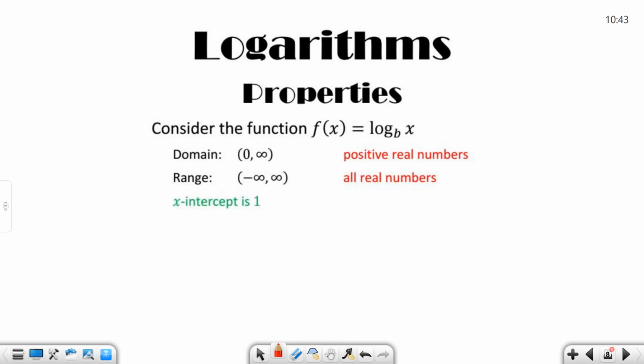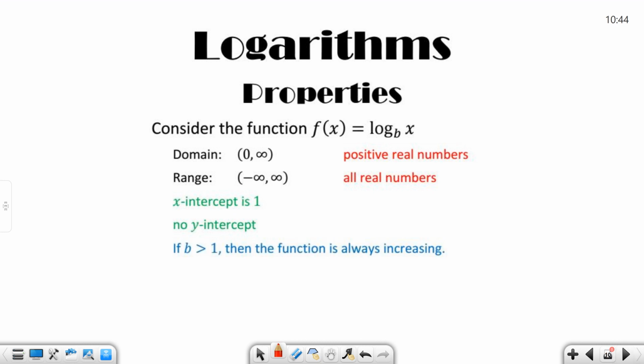The x-intercept is always going to be 1, because if you take the log of 1, what do you get? 0, and 0 is the y value. So the x-intercept is 1. That's how we find intercepts, where the other value is 0. If x has got to be positive, then if you have your grid here, and here's the y-axis, x is positive, so it's always over here. It can't even be on the axis. So there's no y-intercept at all.